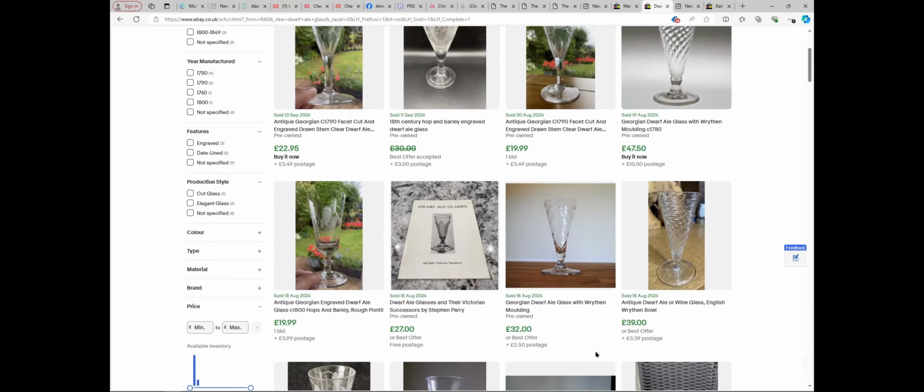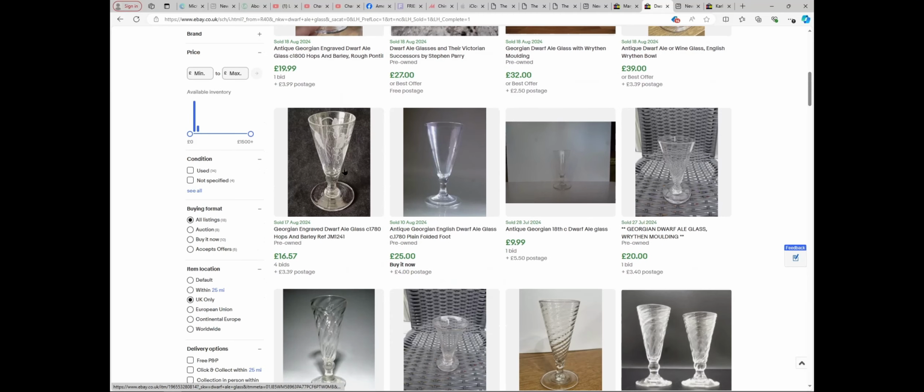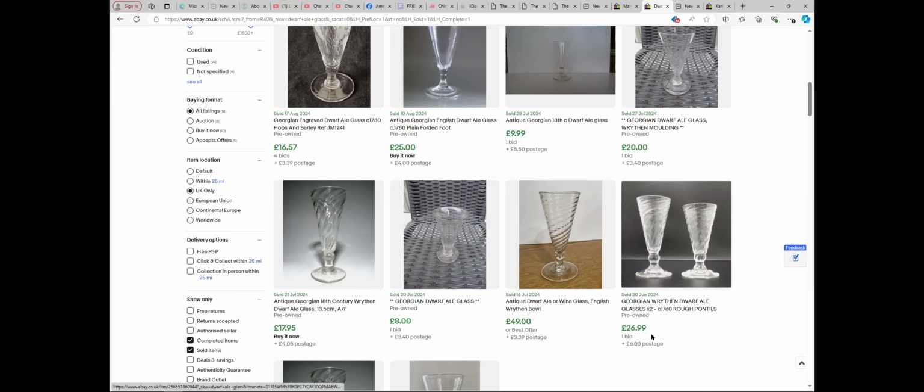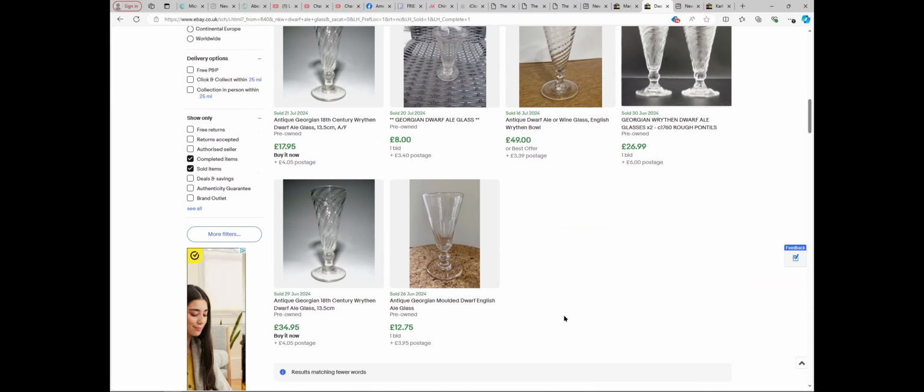So still haven't made good money on it. This one was £32. This one was £39. But there's a hops and ale one there for £16. Well, by the time you've got it home, it's 20 quid. That's cheap. That is cheap, actually. Someone got a bargain there. Got a pair of rye ones, so that's cheap as well. But you're getting an idea of what these things are selling. There's a bit of a mix of prices. So that one went cheap. Oh, it's AF, so that's got a chip or something, so that doesn't count. But yeah, you get the idea of what they're going for.